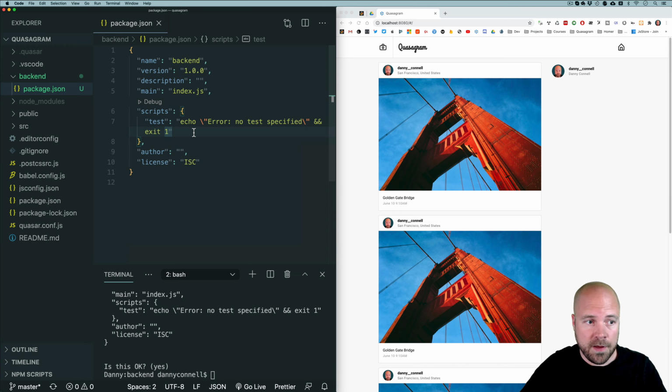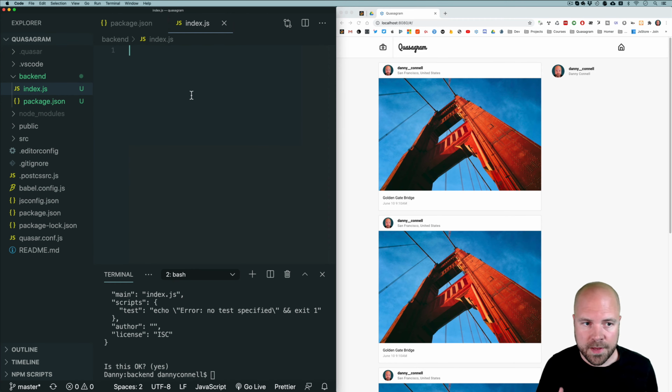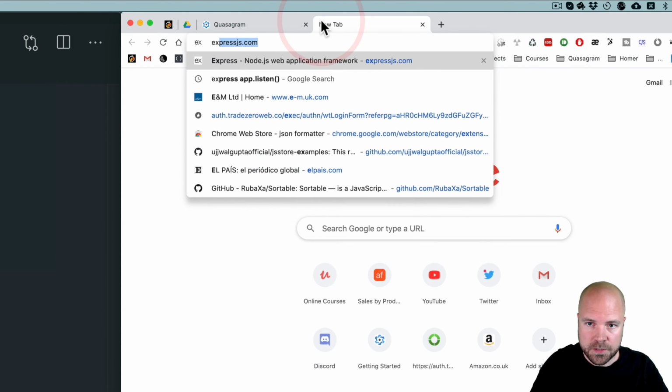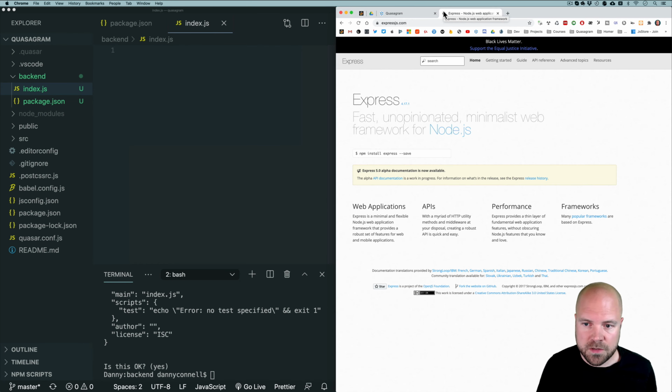And now let's add a file where we can store all of our backend code. So I'm going to create a new file and call it index.js. And we're going to be using Express for this backend. So I'm going to jump to expressjs.com. And so Express is a minimal, easy to use framework for creating applications with Node.js.